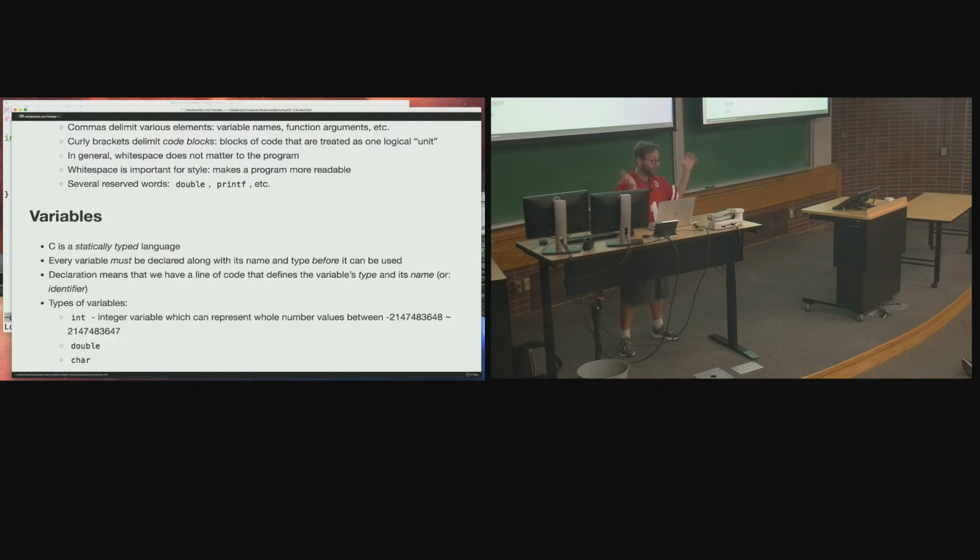Understand that you are limited to that range with an integer value. It's pretty standard. If you do need to represent larger numbers, there's a long, which is a 64-bit number, but you still have the same problem. Eventually, you're going to have overflow. You have a long long, which is a 128-bit number, but again, it's just finite. Computers are finite. You don't have an infinite number of bits to work with. So at some point, you reach your limit.